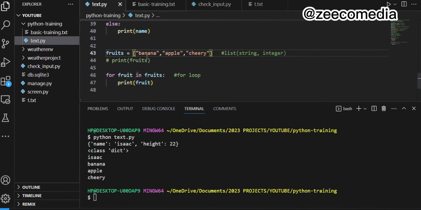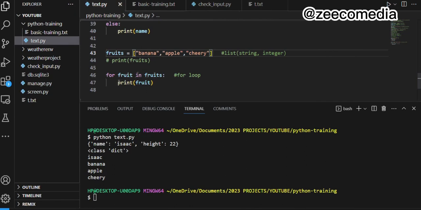Don't forget, in a previous video I talked about counting. Most times in mathematics you start counting with one, but in programming you always start with zero. So this is 0, 1, and 2. And for loop: for fruit in fruits, because I have three different fruits, and to be plural, for fruit in fruits, print out fruit. Print out each of them, which are banana, apple, and cherry.